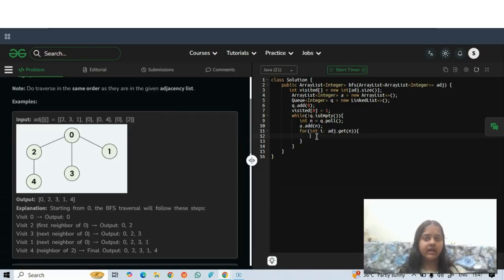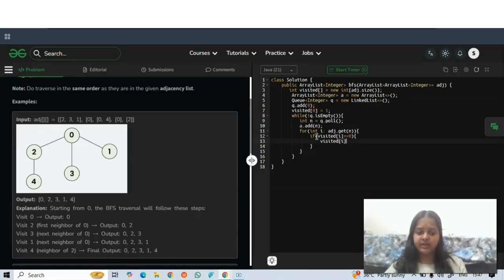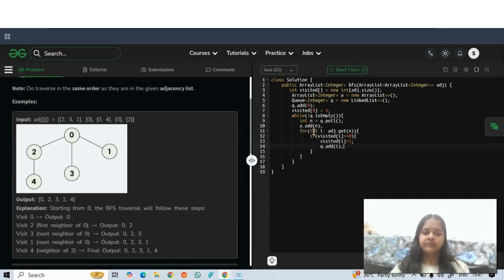But we need to write one condition: if the visited array of i is equal to 0, meaning it is not visited, then just mark it as visited, because we are visiting it now, and add that element into our queue. I hope you are all getting it.